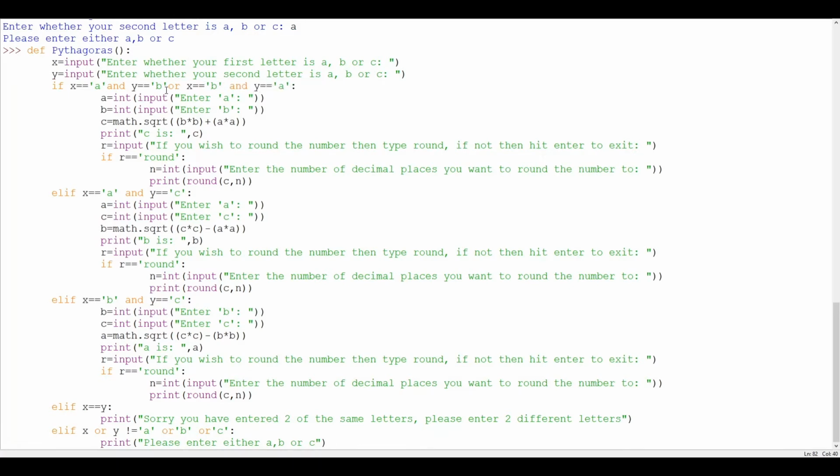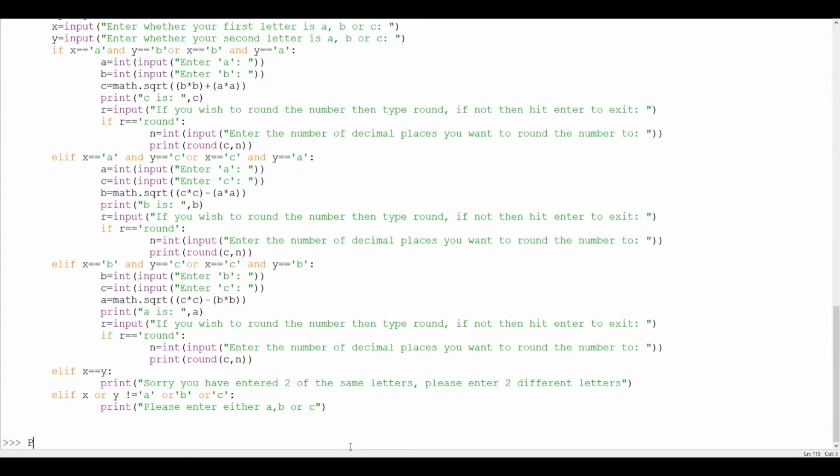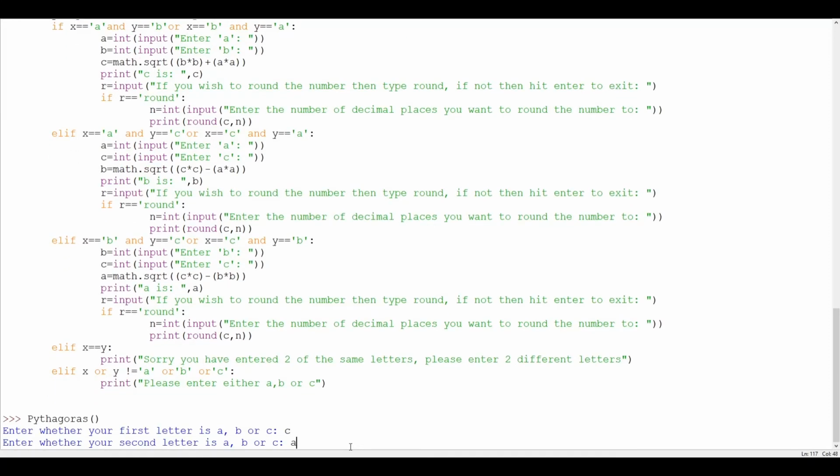Does this fix it? Let's just go ahead and check. I'm going to do it for the rest as well. Or x is equal to c, and y is equal to a. And this last one here, or x is equal to c, and y is equal to b. I don't know if this will fix it, but hopefully it will. All right, let's check it out. So what we did was C and A, right? Let's try that again, see if it works. So C, A. Oh, very good.